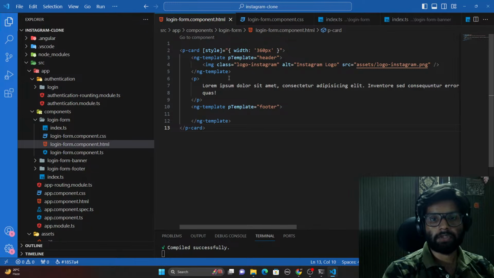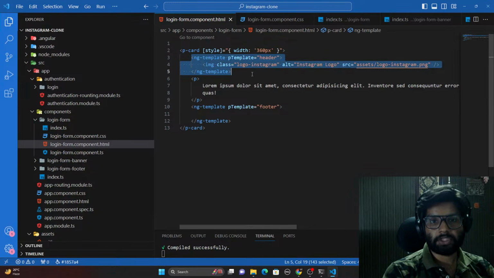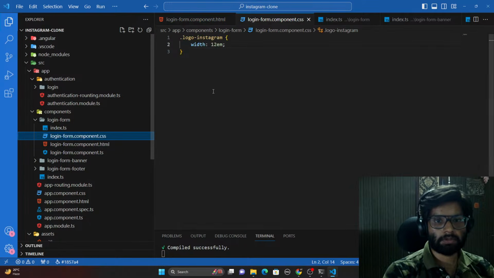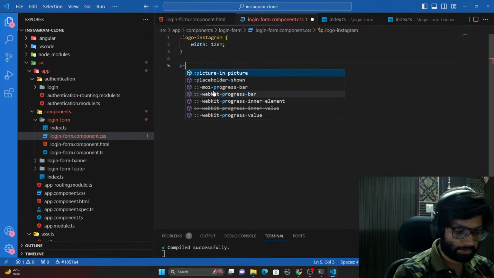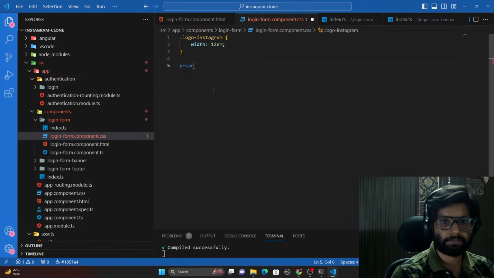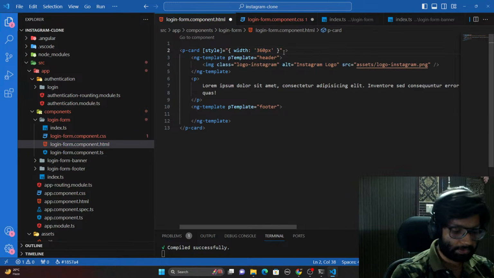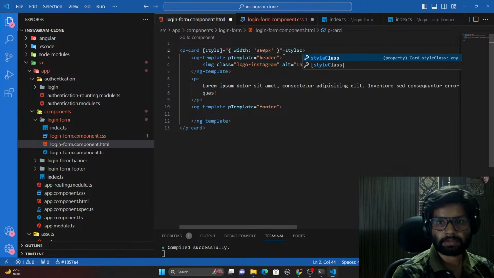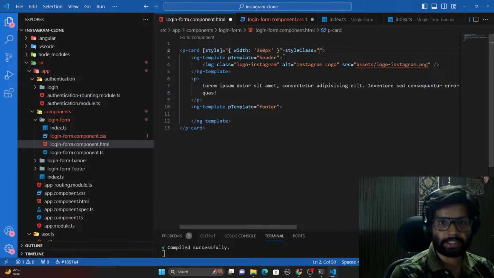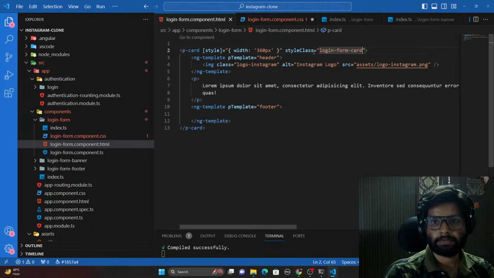Now what we are going to do is to this ng template, okay, to this P card, first of all, I am gonna grab this P card and seriously, it should be a style class and it should say login form card like this.